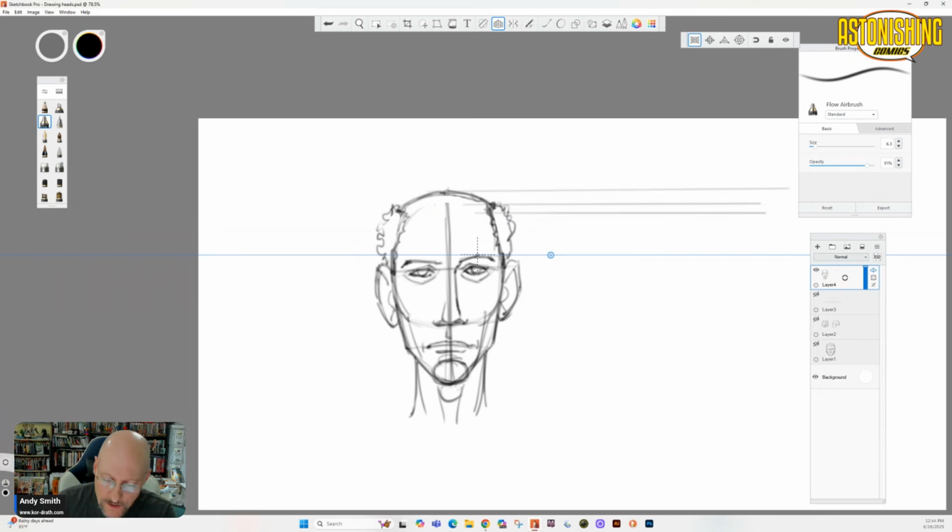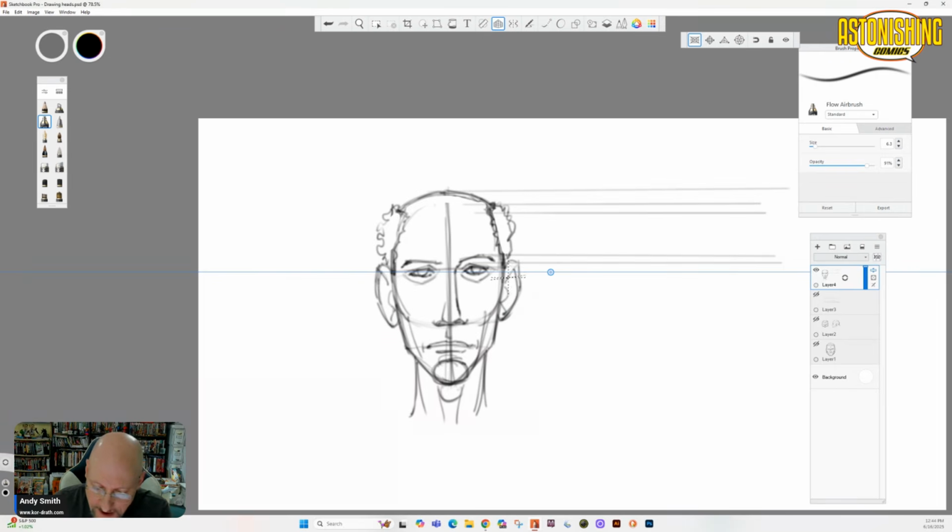The highest part of his brow, eyebrow, the lower part of the brow. Oh, stupid perspective thing. Lower part of the brow. Once again, look at that. When I draw, everything's kind of canted a little bit to the left, but that's okay.